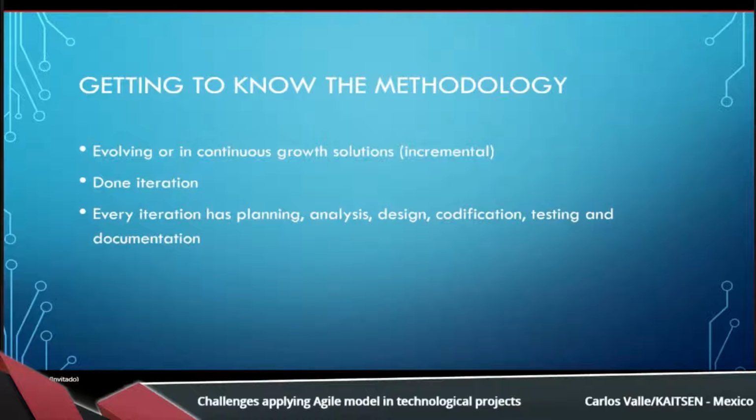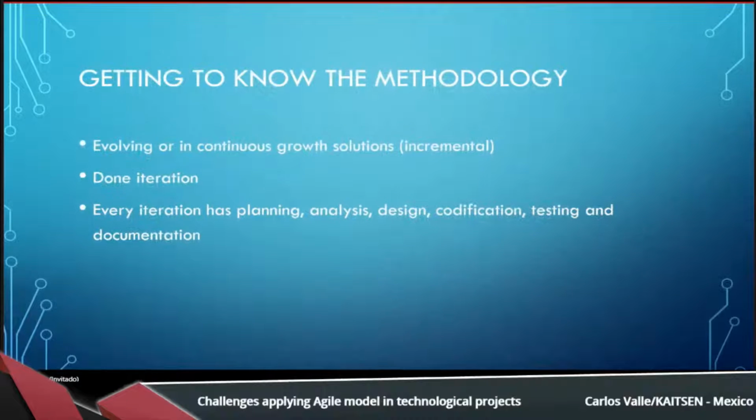Normally it is between 2 weeks and 2 months. And also we have to add value to the product. We are always going to add value in a short sprint. Normally in the first iterations we have to add as much value as we can, because this will give us the input of the client so the product keeps growing all along.